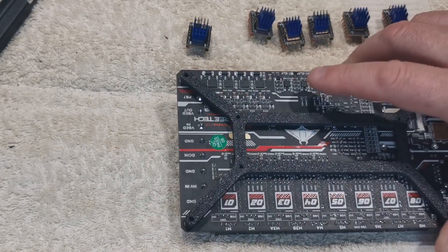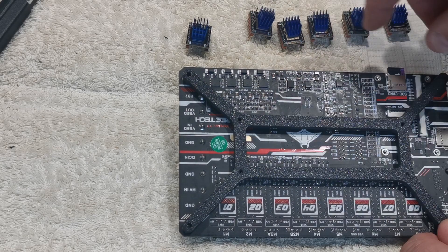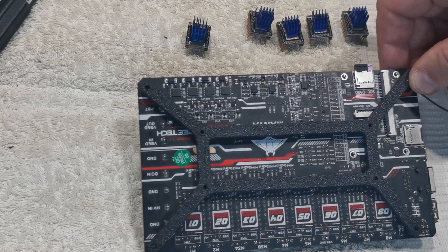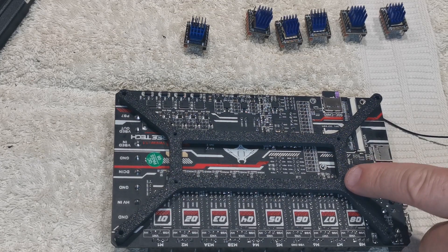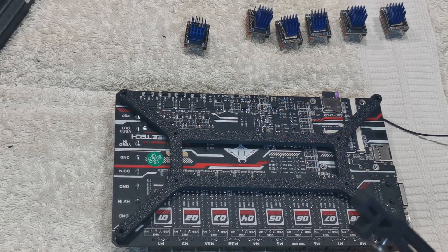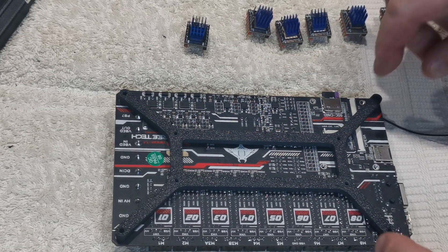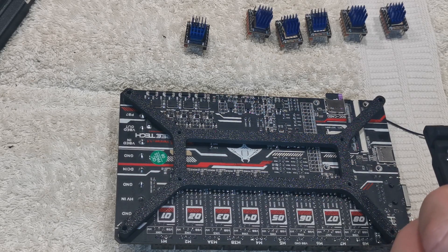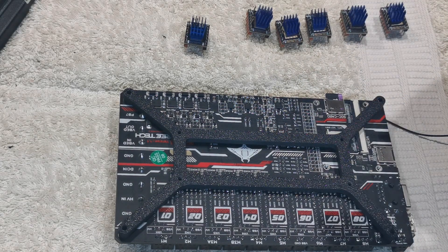It's not the same way both sides, so make sure you get it the right way around — one has a steeper angle and this one has an offset leg, while these ones are even. Also, I had to drill these holes out half a millimeter off the machine because the screws wouldn't go through. Make sure you put them on the same way on both sides — don't have one this way and one that way.